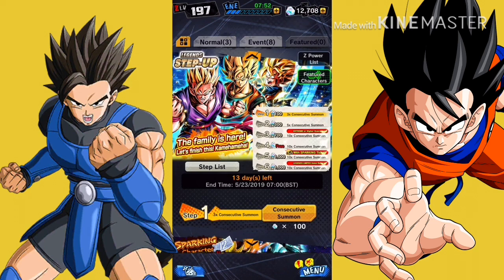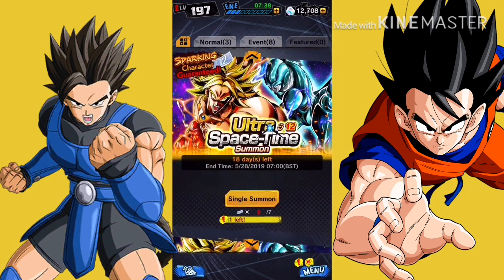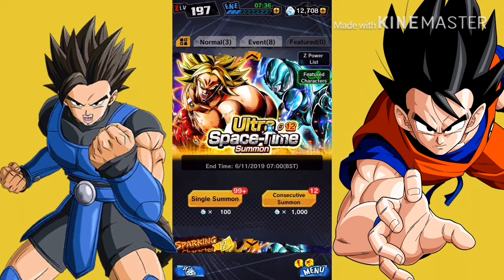Well, step 1 is 3 consecutive summons for 100 crystals, step 5, step 10. Step 3 is extreme or higher guaranteed, step 5 is a sparking ticket, and step 6 is times 4, go 10 rates. And the reason I don't do any other summons is it's pretty much not worth it.